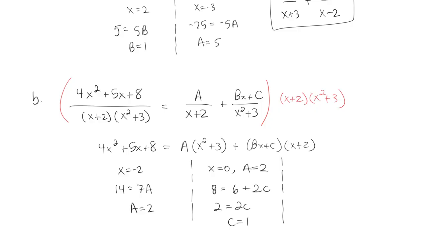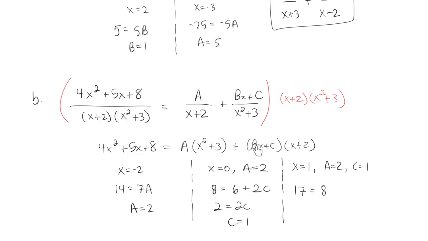So again, we're going to plug in just a random number for x, like say x equal to 1. But now we have to plug in a is equal to 2 and c is equal to 1. So if x is equal to 1, we have 4 plus 5, which is 9. 9 plus 8 is 17. Let's see, we've got x equals 1. So 1 squared is 1 plus 3 is 4. And then a is 2. So 4 times 2 is 8.